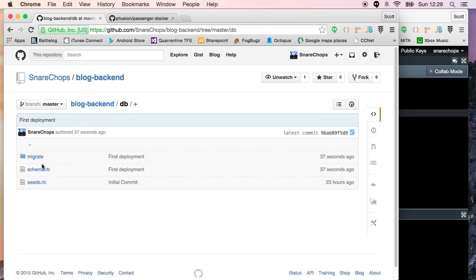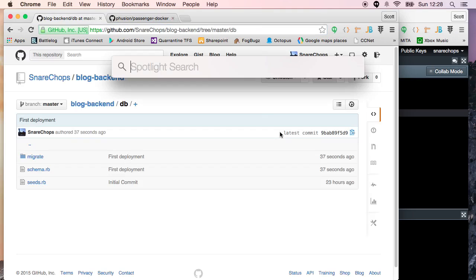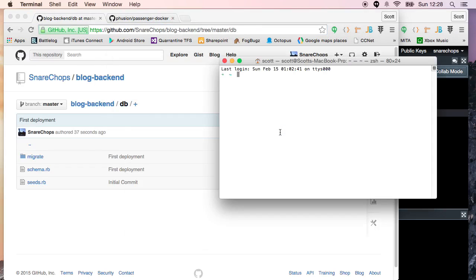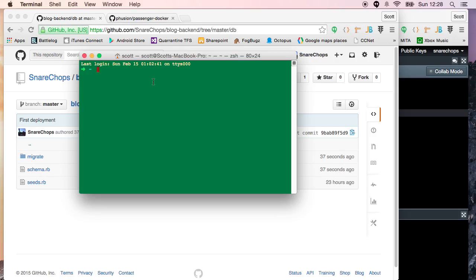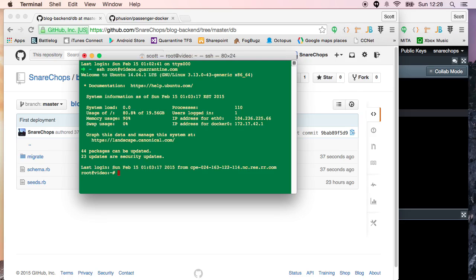Oh yeah, I think that due to this convention, it's not going to have a problem. Hopefully, it may not run the migrations. There's some stuff that I'm not sure is lining up, so we're going to figure this out as we go along. So I need to open a new terminal, and we're going to log on to the server that I have, root at videos quarantine.com. That will SSH me into the server that I have.